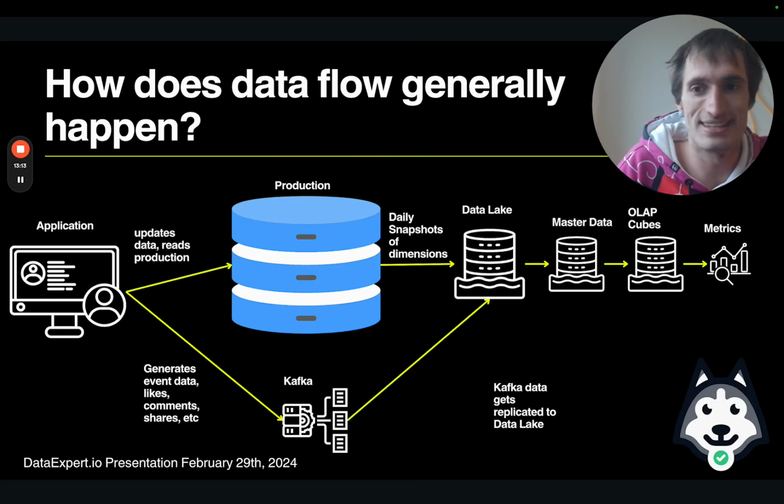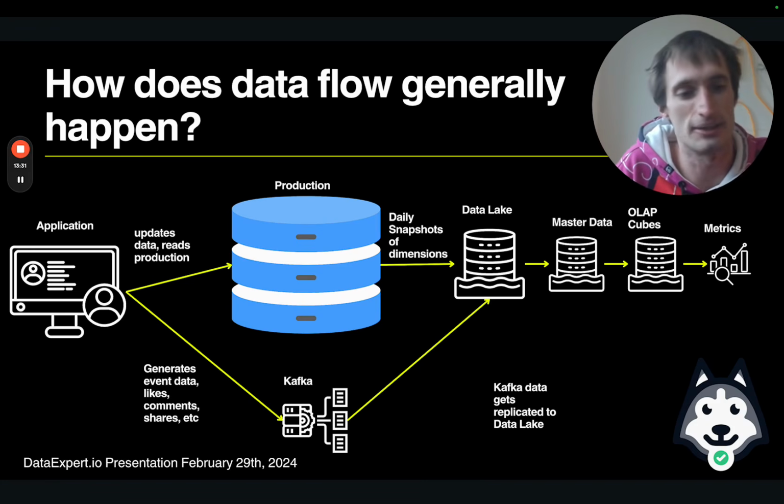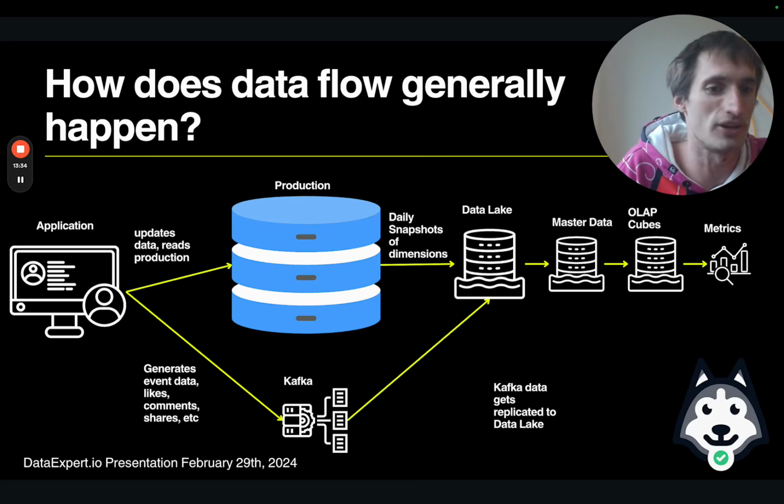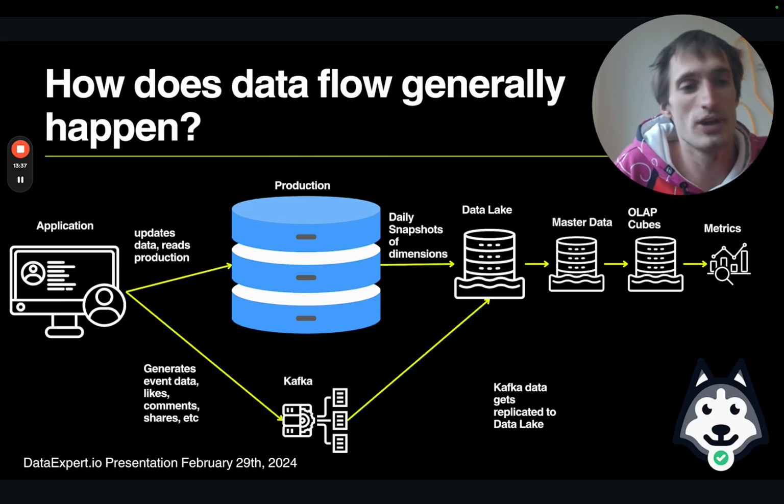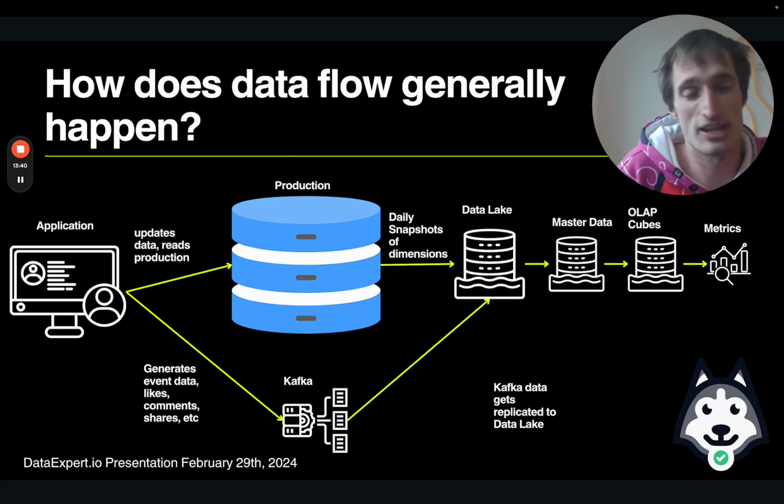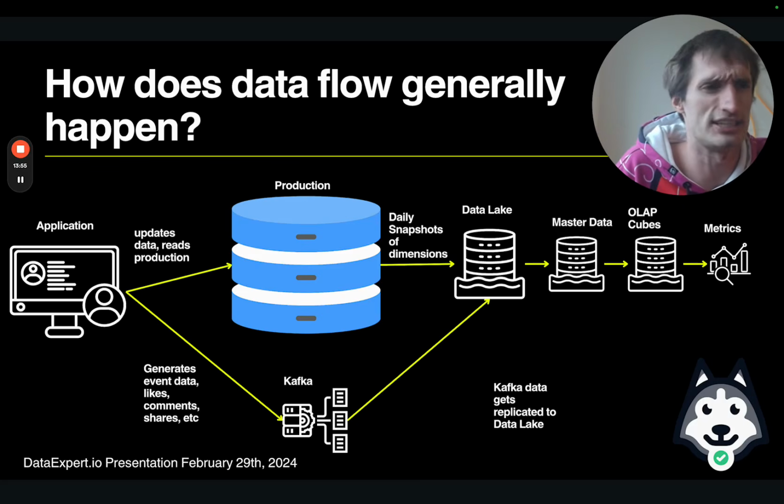Along with the snapshotted dimensions that get dumped into the lake, you have the fact data that gets replicated from Kafka. A lot of times there's a bunch of different things that happen here. At Facebook, there's an hourly Spark job that dumps it to the data lake, and then there's an hourly partitioned table there. Some places do daily, but whatever. The whole idea is we move the data from Kafka, put it into the lake, and now we are finally at a point where we can start doing our dimensional data modeling because we have all of the data in the data lake. We have our facts data from Kafka, and we have our daily snapshotted data from production, generally speaking from MySQL, but it can be other databases as well.